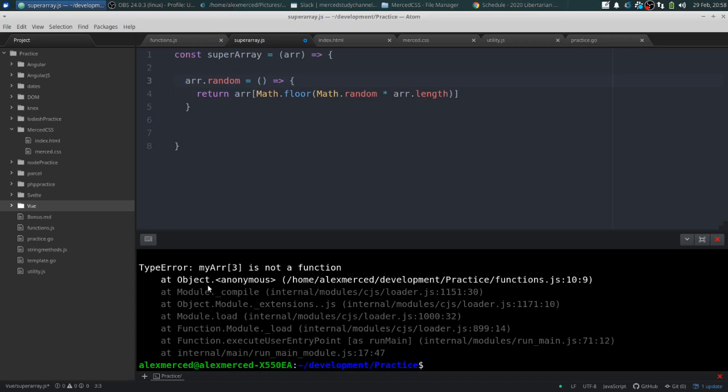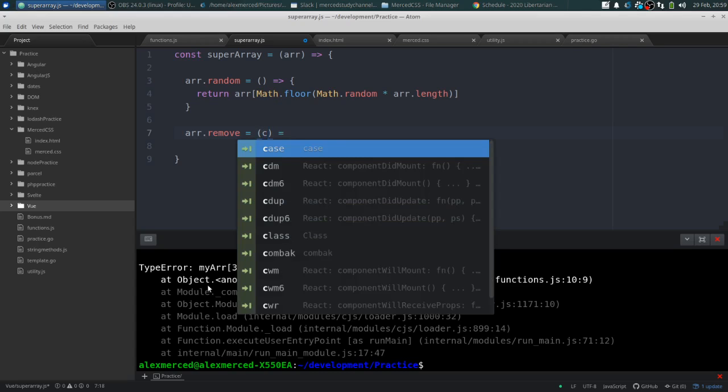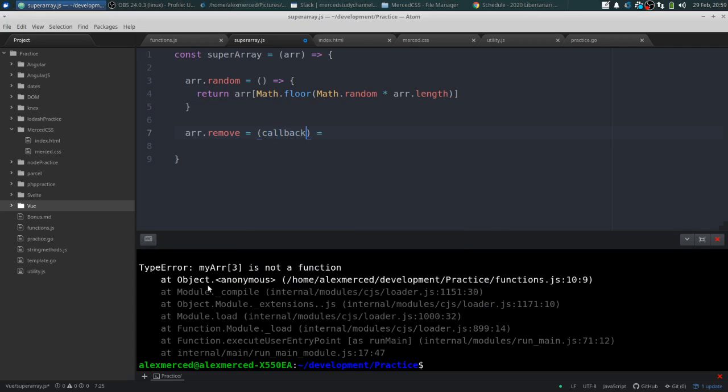Now the harder one is going to be creating reject. I haven't actually tried to make this, so we're going to discover this together. So r dot, what would be another name other than reject? Okay, we'll do this: remove. Basically the way this will work is this will take a callback. Yep, this will take a callback. All right, remove.